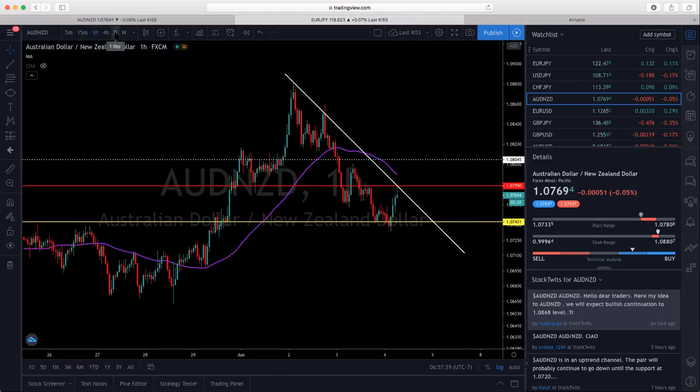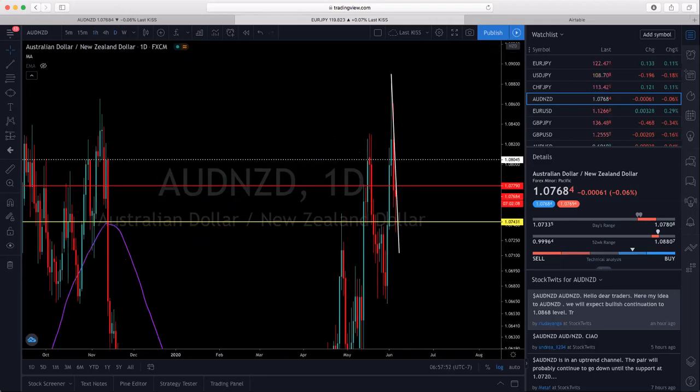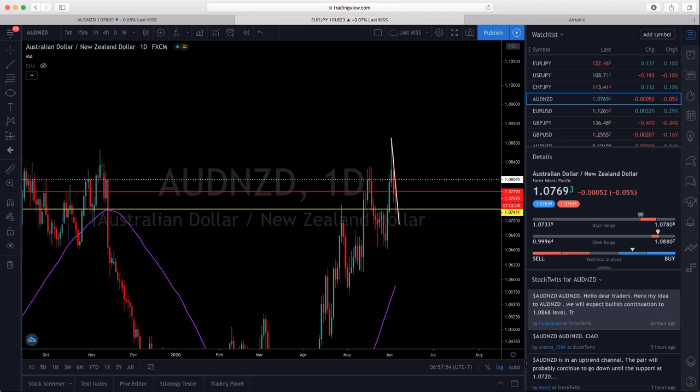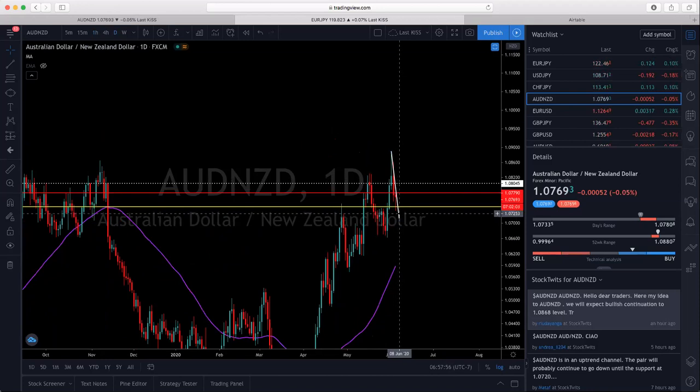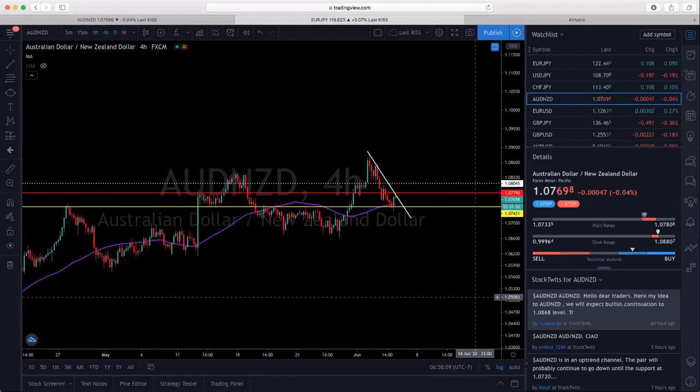So, in terms of finding your levels, and remember how I talked about on the daily, we find our level. Well, for me, I find my levels in the guide. I teach you to find your levels on the 4 hour and the 1 hour. What I like about the daily is that you find the strongest technical levels. And that's where we want to trade from, because we're going to minimize our losses when we trade from the strongest technical levels. But you can also look at the 4 hour and find those levels.